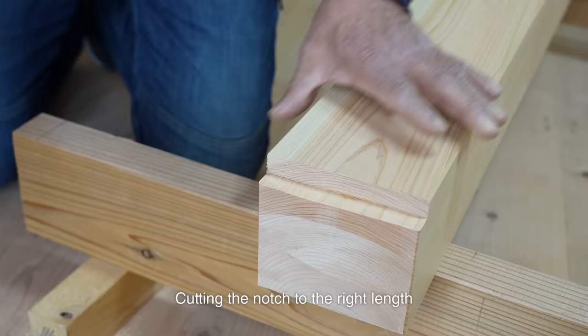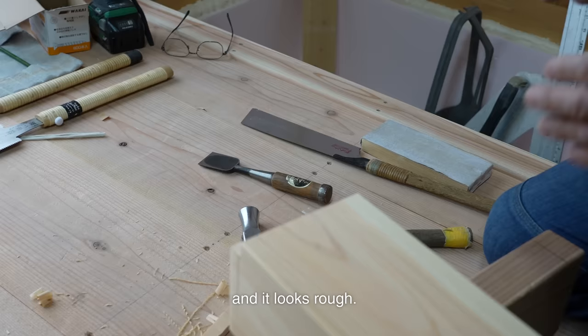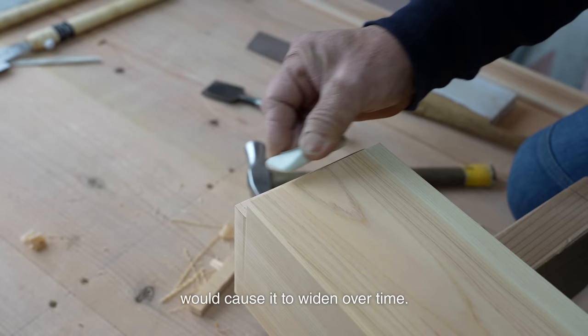If it's cut too long, the joint gets damaged and it looks rough. If the cut is too short, a gap can develop. Even a small gap would cause it to widen over time. Balancing the process is challenging.